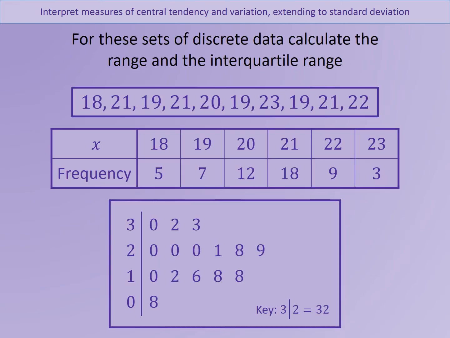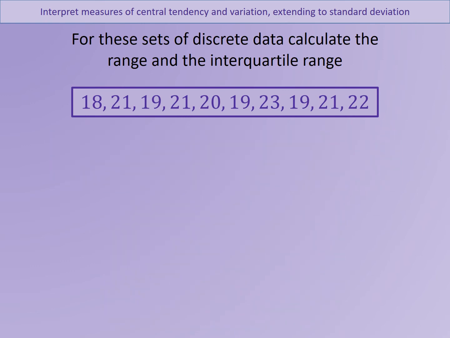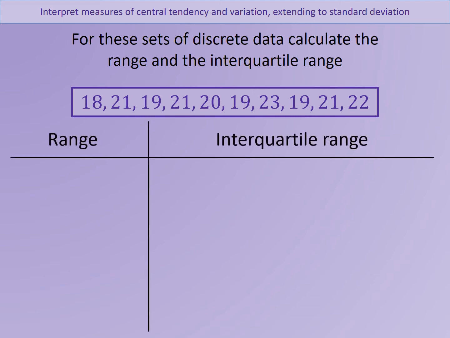So in today's lesson, I'm going to take a look at calculating the range and the interquartile range, and there are 3 different types of data that we're going to take a look at this for. This is the same data that we used when working out the averages. So if we take a look at the first set, we're going to calculate the range and the interquartile range from a list of numbers.